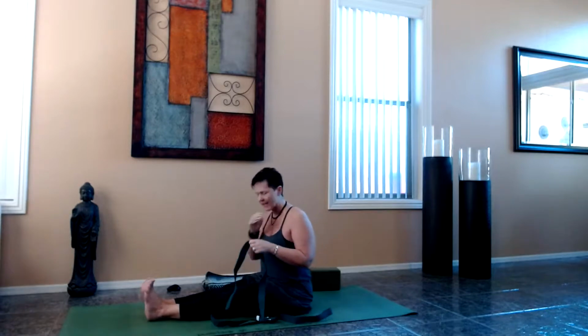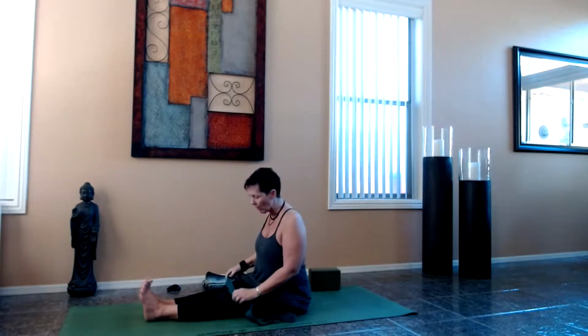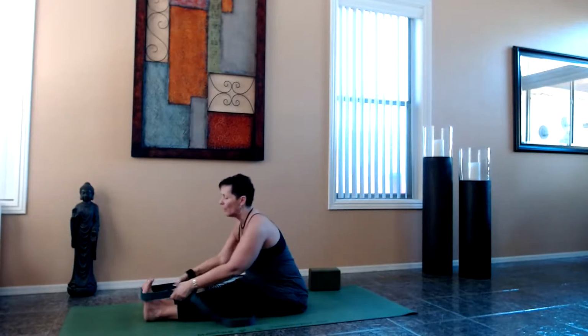spine. Now, I had invited you to grab something, a strap, a towel, a belt, whatever you might have. Now, if you don't have anything, that's okay as well. Do the best you can. But otherwise, you can hook that strap over those toes.